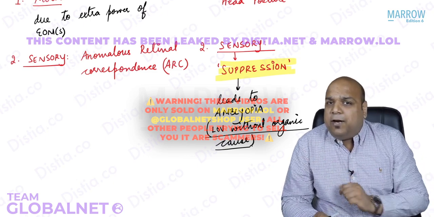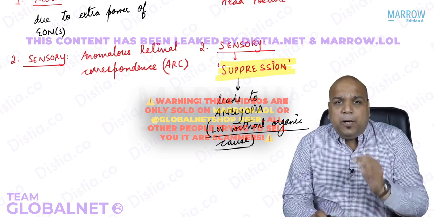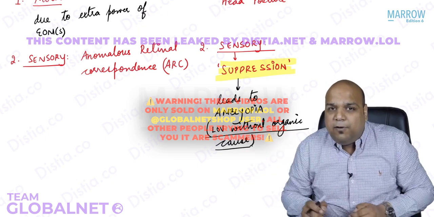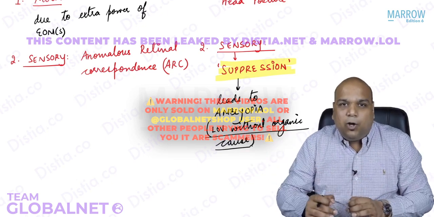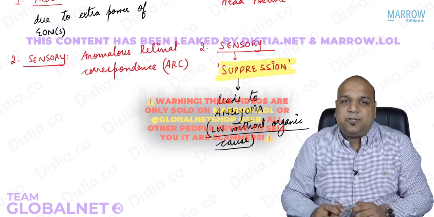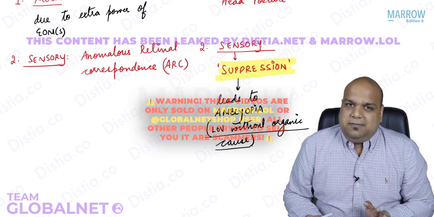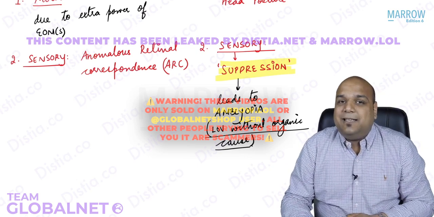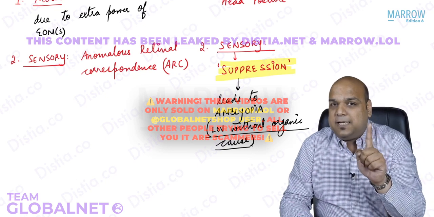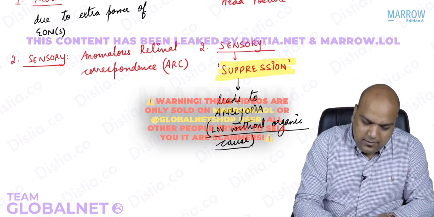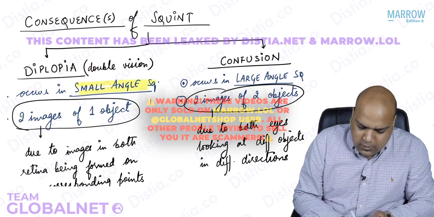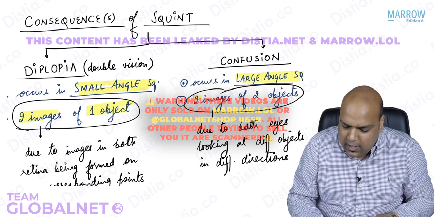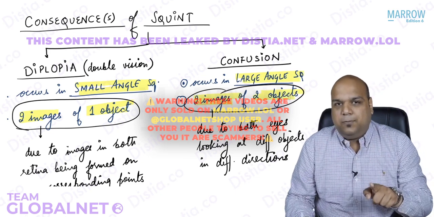So as we will read forward, everybody, even though suppression is an adaptation, do we want suppression to occur, everybody? Never. So as we will see in the treatment of squints moving forward, how to treat squint or how to prevent suppression in a case of large angle deviation. Okay, I hope we are here clear about the basic concepts, that there are two consequences. Either it can be diplopia, two images of the same object in small angle squint, everybody. Small angle squint, two images but of the same object, or we can have confusion in large angle squint, two different images of two different objects, everybody.